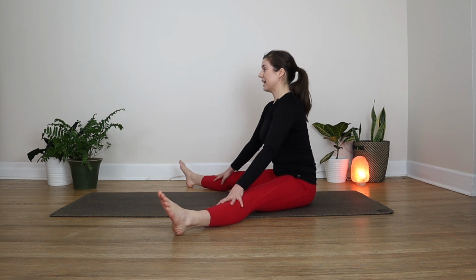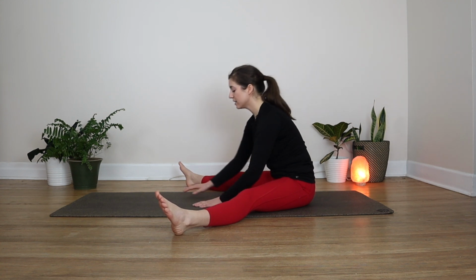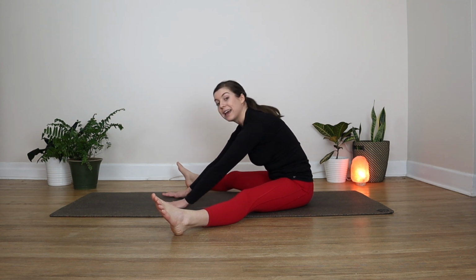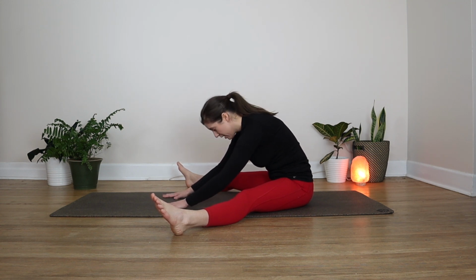So we'll inhale again to lengthen through the spine. Now as you exhale, start to hinge at your hips, walking your hands away from you. Again, once you can't go any further, drop your nose towards your mat. And we're going to pause here.